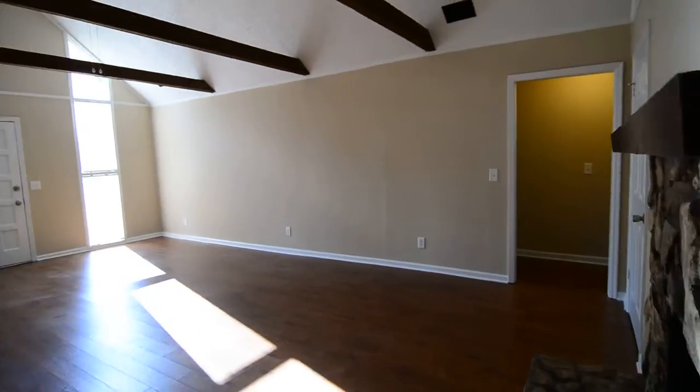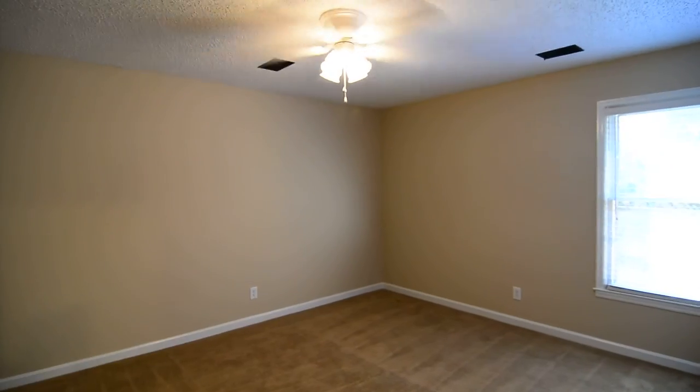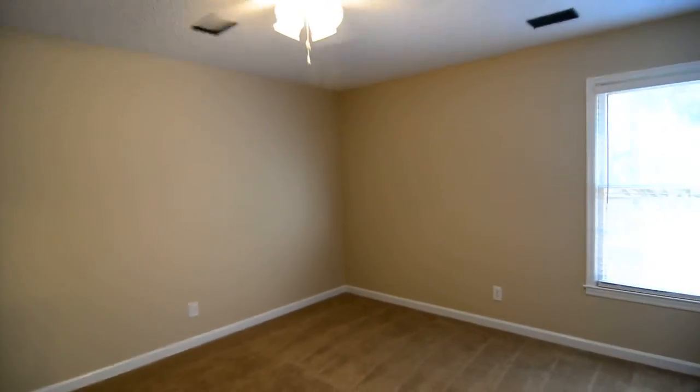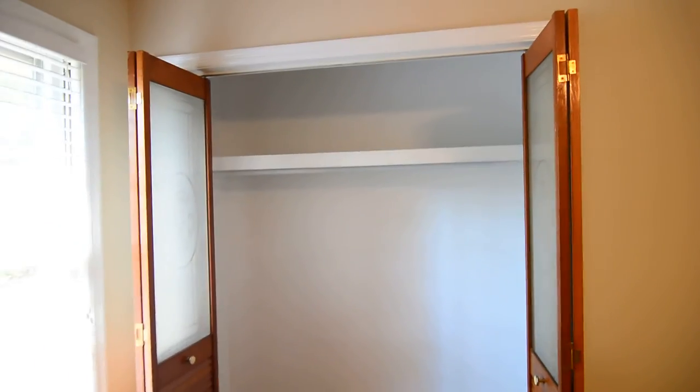So back in the living room now, we'll cut across to the other side of the home. On the way we'll take a look at this closet — just a closet with some shelves, a bit of extra storage there. Then you have three bedrooms off the hall here. Nice sized bedrooms, most of them. This one has some sort of more ornate wood doors with a frosted glass to close off the closet.